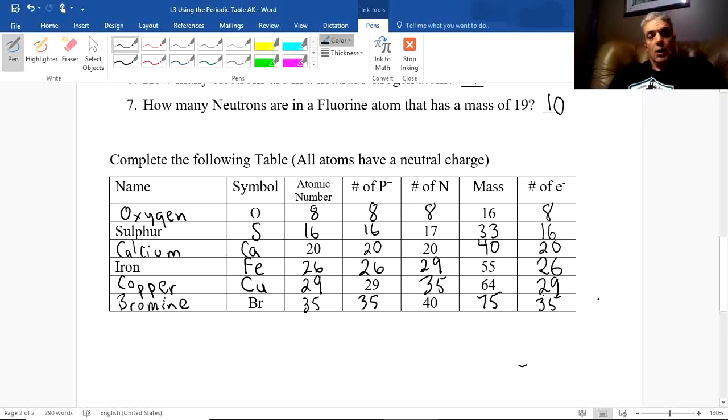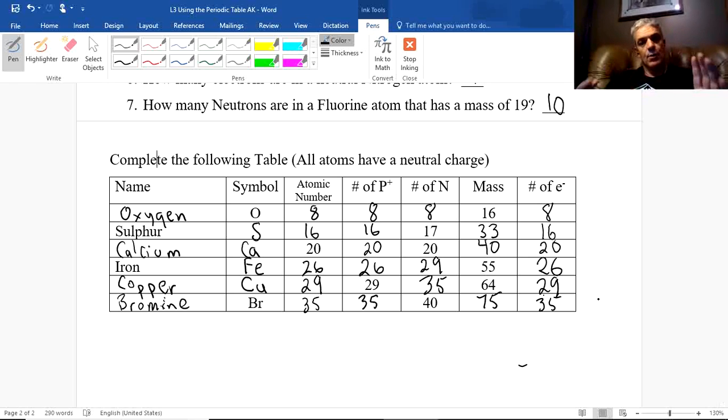All right, I've gone through 6 of them here. On your worksheet, you probably have 10 or more plus some questions like above. So give it a go. And practice understanding how to use your periodic table to gain some relevant information. Hope you've enjoyed the lesson, and we'll see you next time.